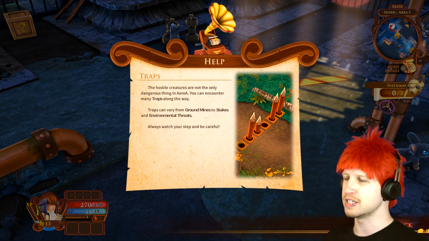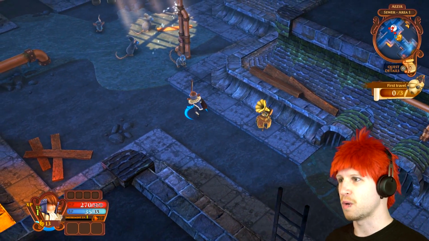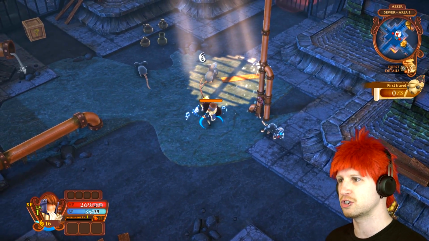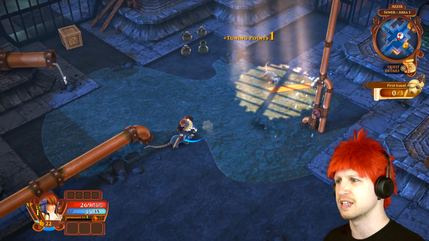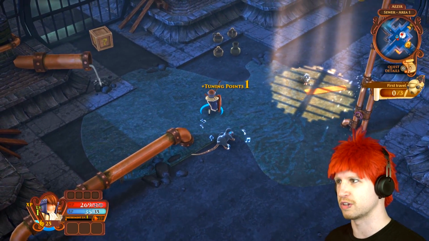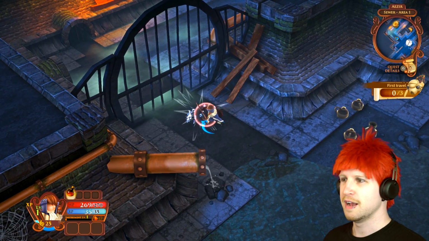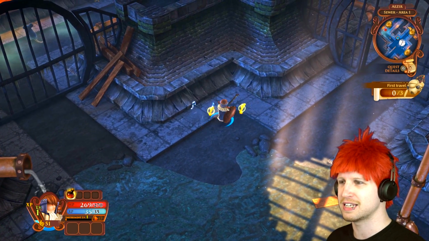So now we're in the dungeon where it's actually telling us about traps. Again, I don't know why it's telling us about traps, because we haven't gotten to that point yet. The traps we actually find a little bit later. However, I am noticing immediately that this melee fighter is a lot stronger than the ranged characters I was using, because when I was using the ranged characters, it would take like 2 or 3 hits to actually destroy them.